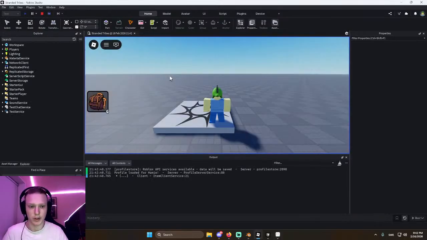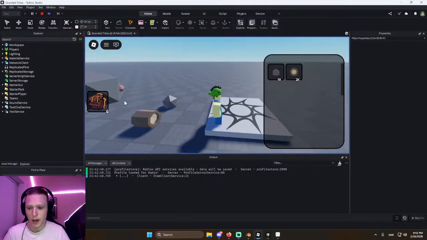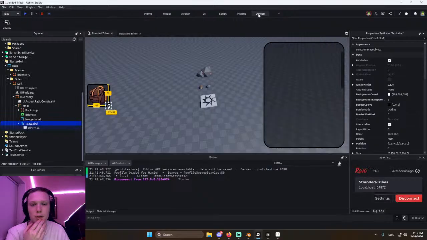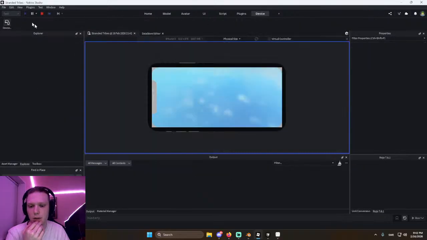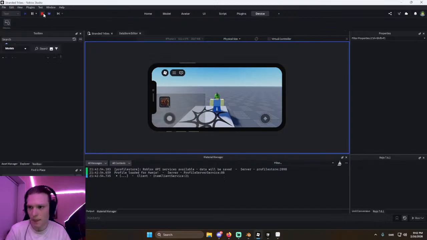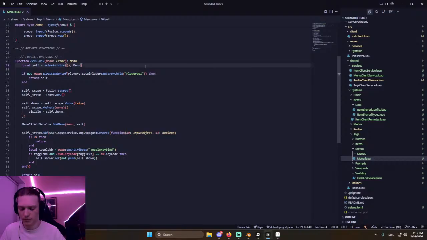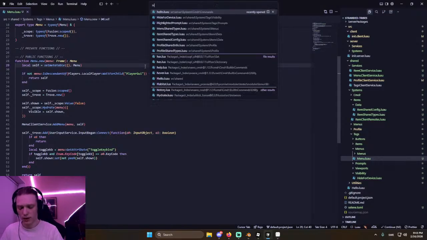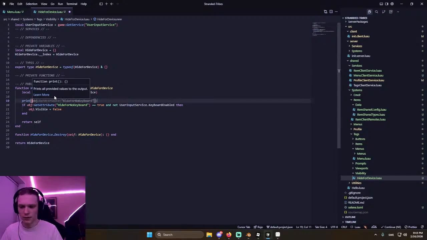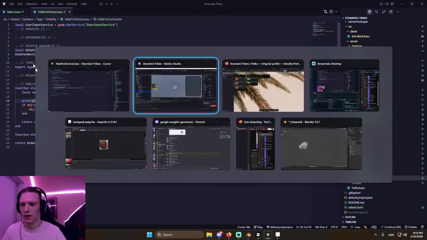So now I can toggle my inventory with G. And if we, for example, switch over to our mobile device, I actually don't know if it's going to detect my keyboard either way. It does, okay. Let's see, hide for device. Let's print user input service keyboard enabled.